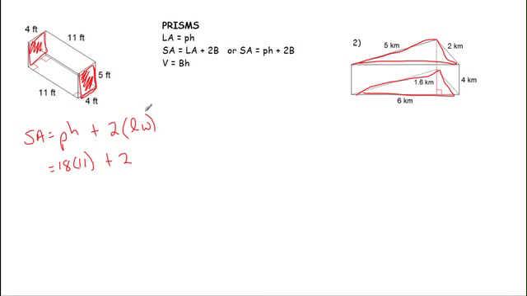Over here now, again, this is referencing my base. Length and the width of my base, 4 times 5. And I am not going to even bother doing that out. You can do that. All right? Volume. Big B, again, is the area of the base. So that's length times width times the height. Length times width of the base, 4 times 5, times the height of the prism, the distance between the 2 bases, which is 11. And again, I'm not going to waste my time. You can multiply that out.